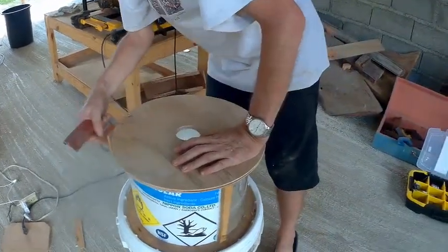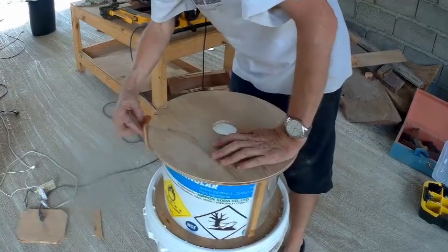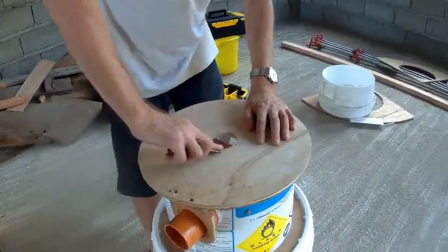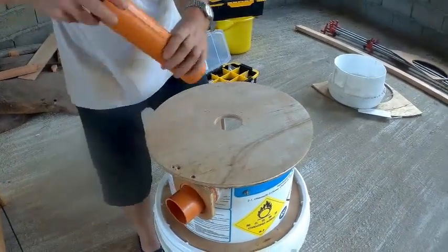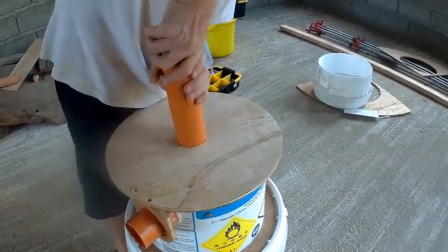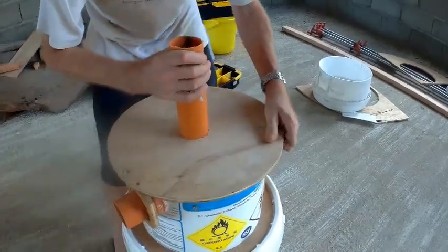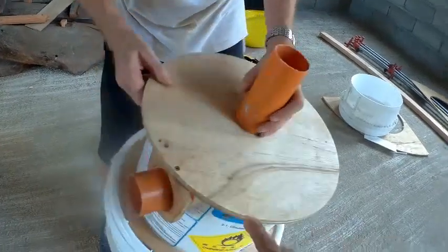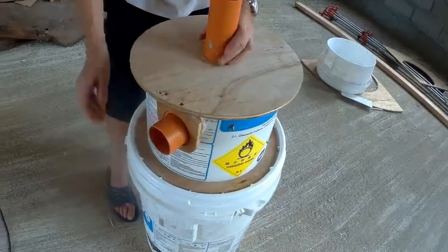I'm going to maybe tidy this up here later with a chisel or something. It just looks a bit ugly. Maybe just bring the circle around. That's me being fussy. I'm not usually that fussy. There you go. We're a little bit more below it than we were.